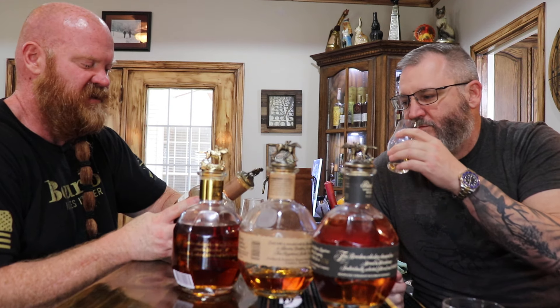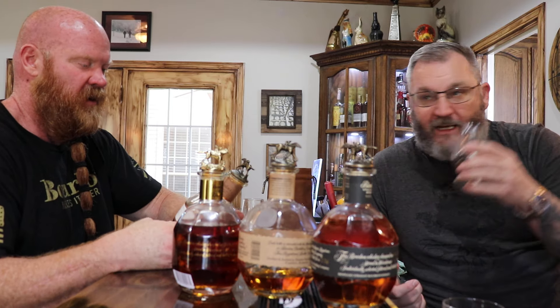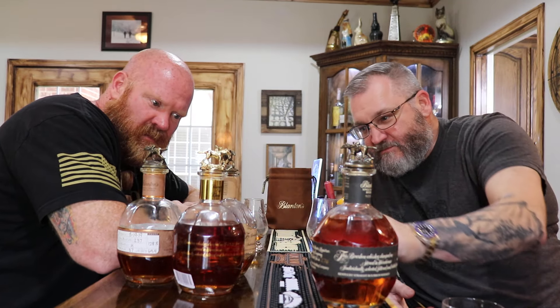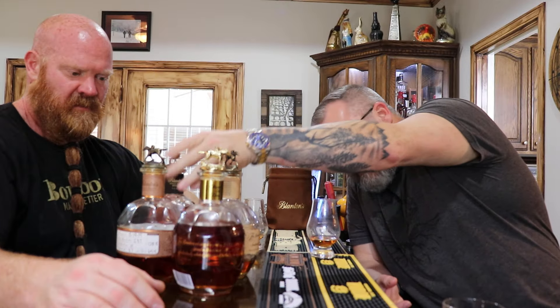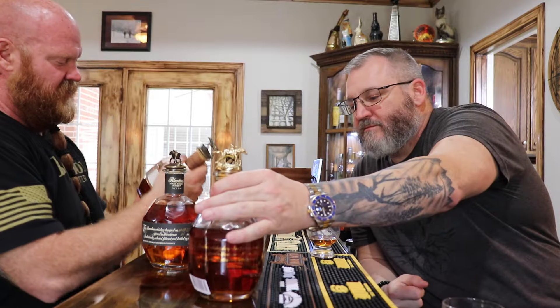When was that one bottled? It says dumped on August 19, 2019. So that's one I got from Japan. I have another one up in the closet. This bottle looks different though — it's more narrow, skinny and tall. Oh, this is a 700. That's why — this is probably a 700 ml. This is a 750. So this one is an American bottle but they still export. It's got all the Japanese writing all over the bag.